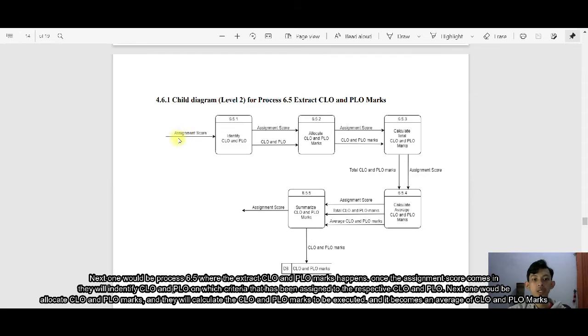Once the assignment score comes in, they will identify the CLO and PLO criteria that have been assigned to the respective CLO and PLO. Then the assignment score and CLO and PLO will be allocated as the CLO and PLO marks, and they will calculate the total CLO and PLO marks, and then it becomes an average of CLO and PLO marks.